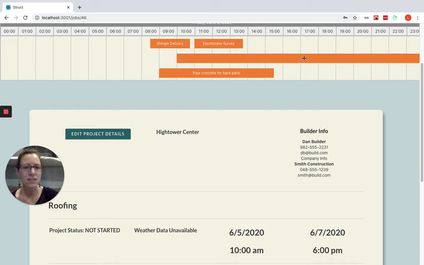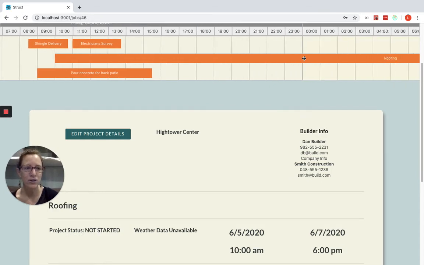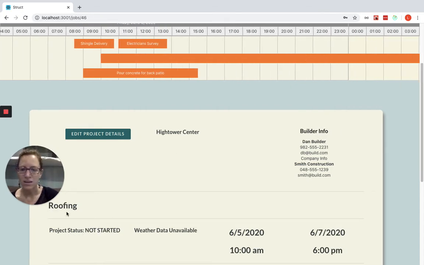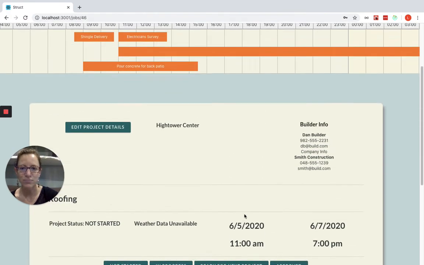Well, let's look at this over here. This is my roofing project card. The roofing was scheduled to start at 10, but I don't want my roofing people showing up at 10 when my shingle delivery isn't even done until 10:45. So you can also drag and slide to the left. Notice that both of these times are going to change to correspond to this. So when I drag to the right, my new start time is 11. The end time on the following day has changed to 7, and that was very easy.